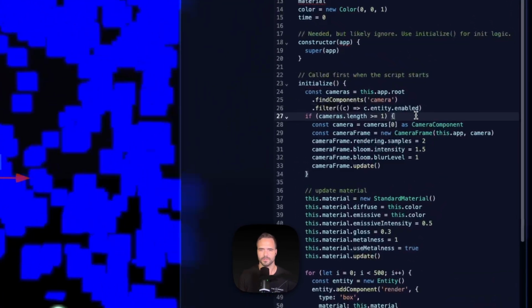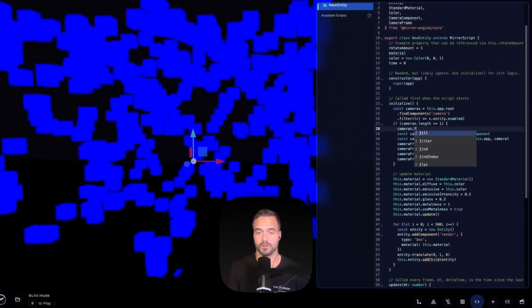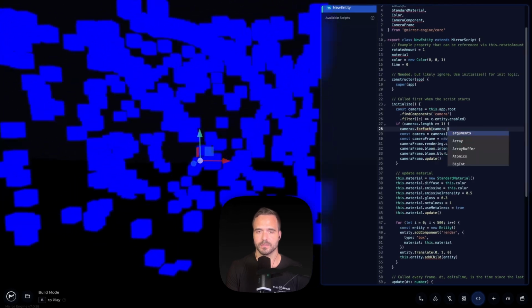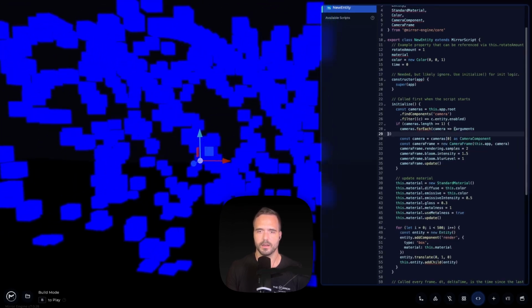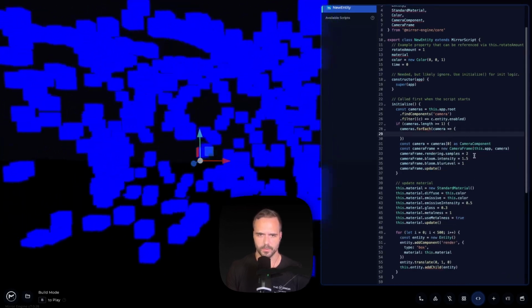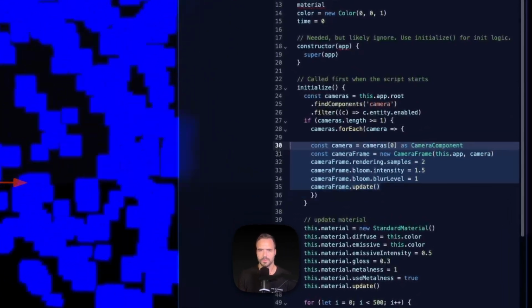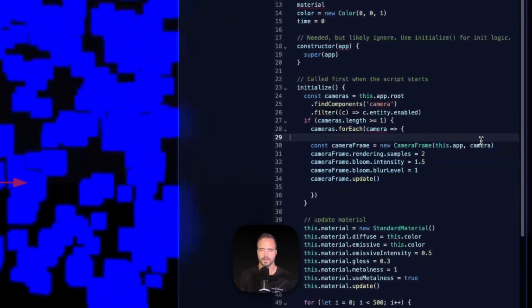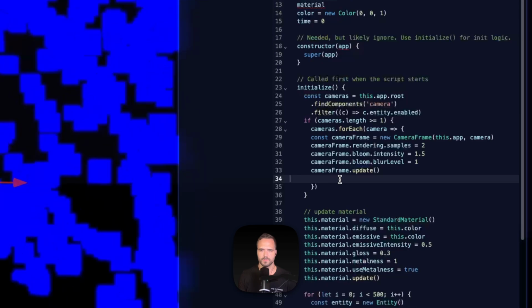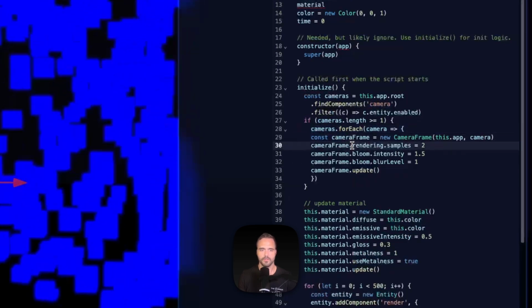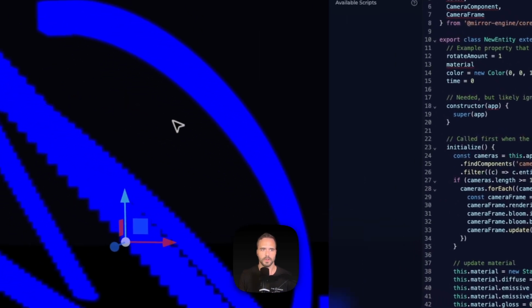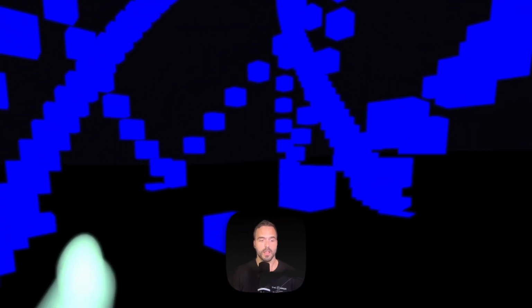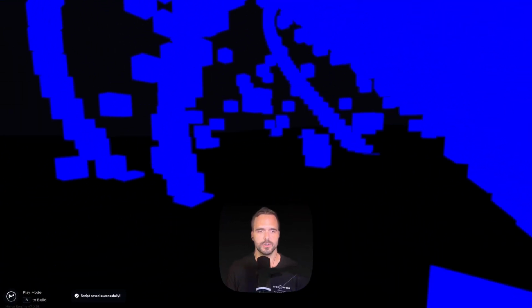Instead of doing that, let's just use our loop again, cameras for each, and this is camera. Pulling that in there. Our autocomplete needs to be improved here. We will get that done. So let's move this back up here, and then I can remove that, and then I'll just say, all right, now we're looping through every camera. I want every camera to have this bloom here. So I go back to build mode, and now this is actually play mode. Now I'm running around as my Ghostbusters dude, and this is working well here with the bloom effect.